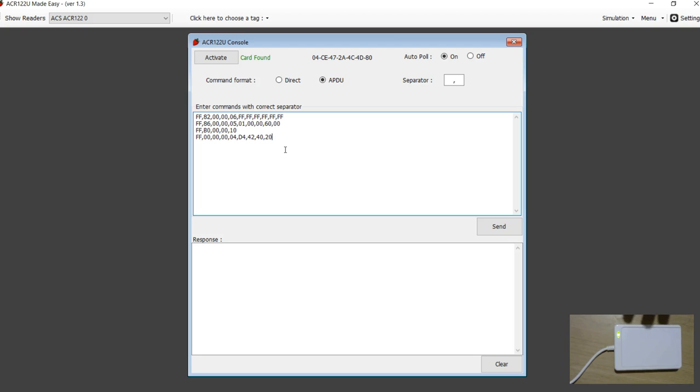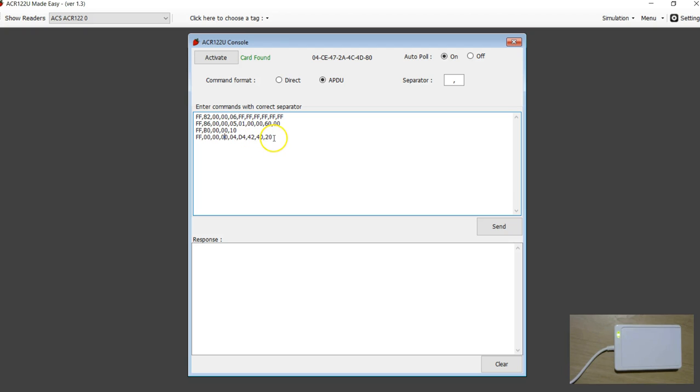Whenever you bring the tag, you get a nice sound in your computer. So activate again. Now these are the 4 commands. You have to run them as a batch, otherwise it will not run. I will tell you why. The first two commands are for activation, to load the keys and activate, and this one is to read the tag, so read the content of block 0, and this is the one that changes the configuration.